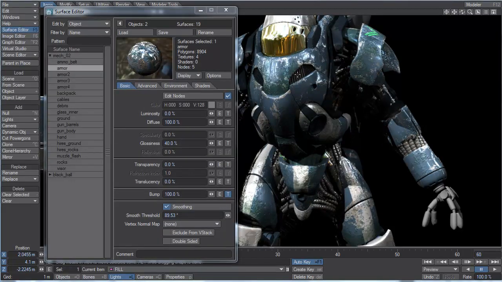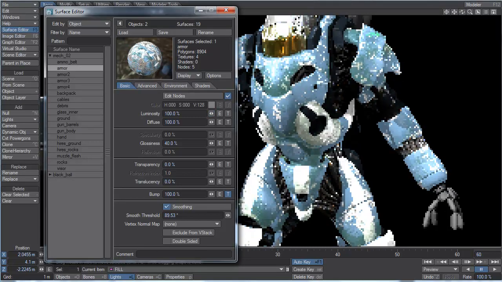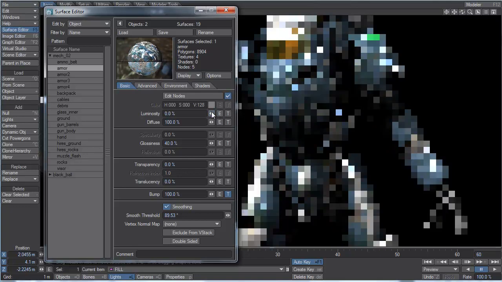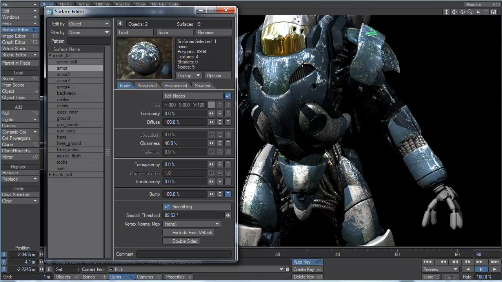So I'm going to do a little something about the reflection on this armor. And again, just to remind you where the armor is, we'll turn up its luminosity. So that's most of the body. It's just too highly reflective, and it may also be that the reflection is too sharp, so we can see if we can blur that reflection out a little bit, soften it, like you might see on brushed metal or beaten up metal or whatever.